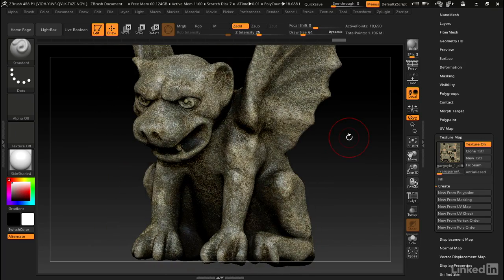Okay, so it's all pretty straightforward. It can just be confusing because you might intuitively think that importing the OBJ would replace the existing subtool and destroy all the high detail sculpting. But ZBrush just knows to combine the UVs with the existing subtool. It's pretty cool.